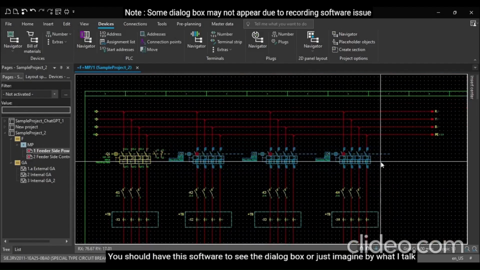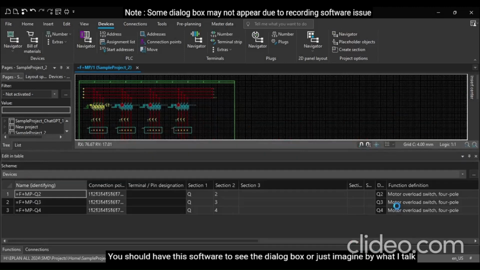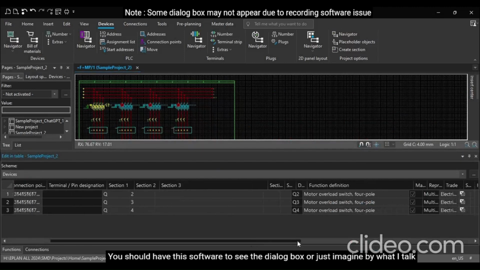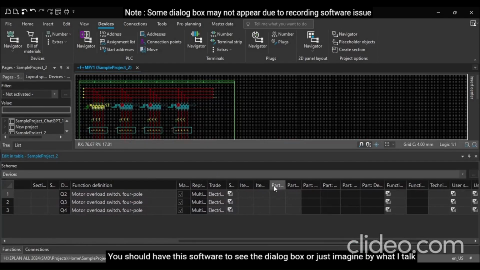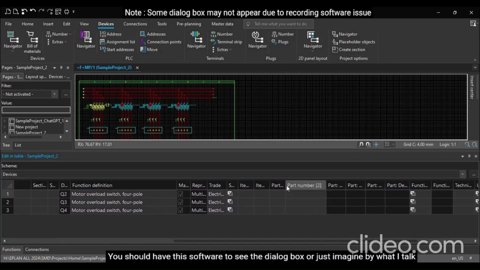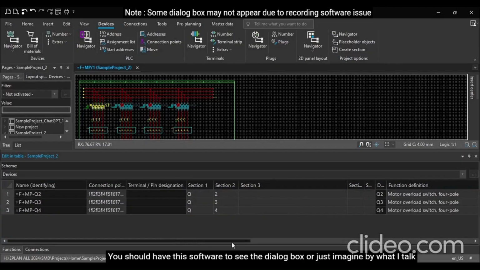I'll try. Right click, I'll go to editing table. As we have seen previously, is there a section for part? We'll just see, because all the things are same. What is this? Part number. This is part designation. Just a second.